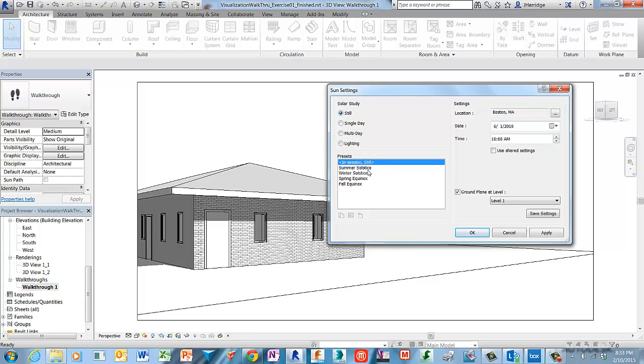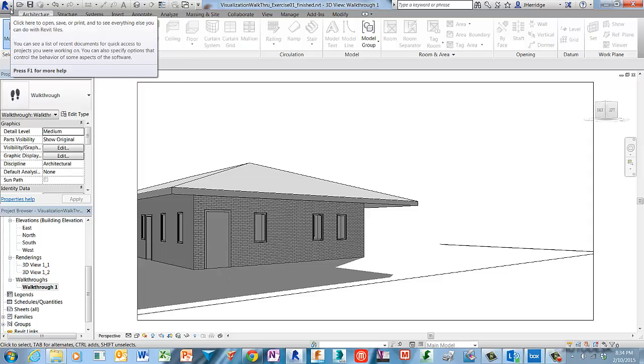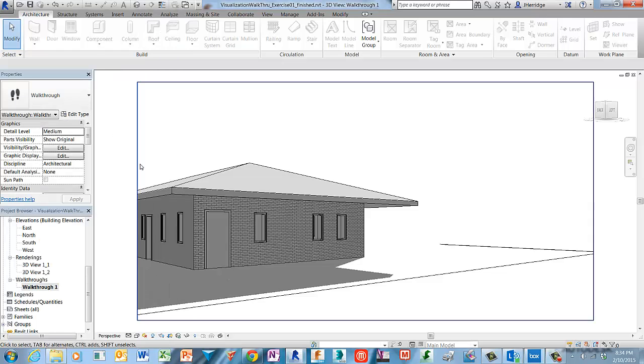So to correct that, simply select the still radio button in the upper left hand corner, and then let's go ahead and choose the winter solstice as one way to set the shadows. We'll accept the defaults for that and click OK to continue. And just note where the shadow line appears for that time of year. So hopefully the shadows remain fixed. Let's go ahead and generate another AVI video.